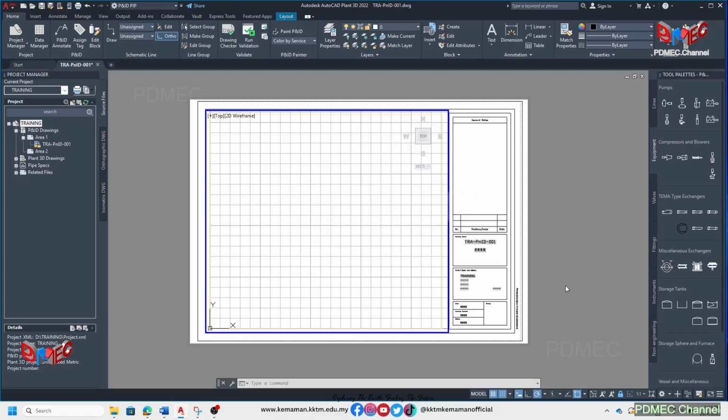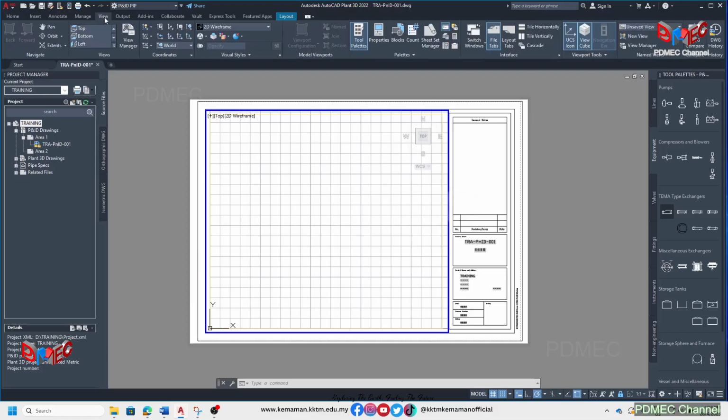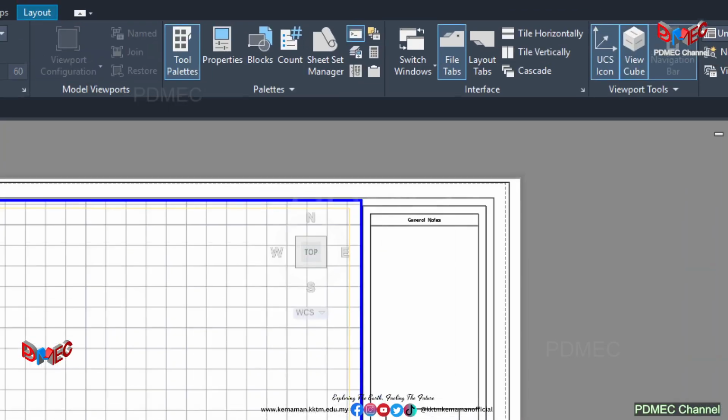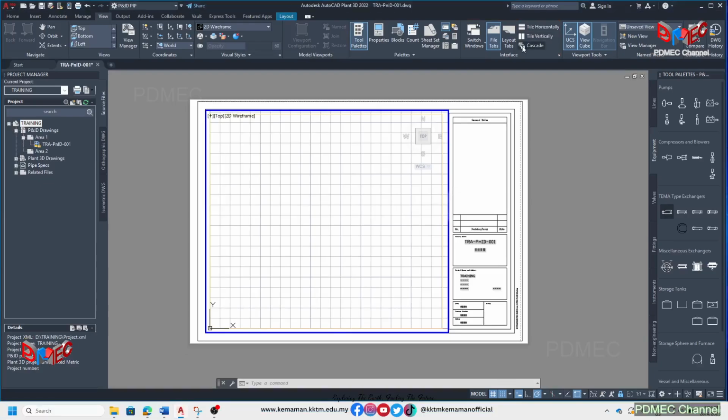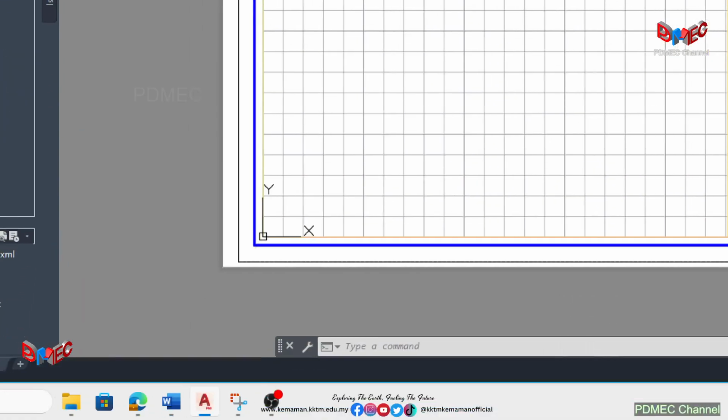Just click on the View tab, go to the Interface panel here, and make sure you activate this one, Layout tab. When I activate this one, you can see the layout tab will show at the status bar here.